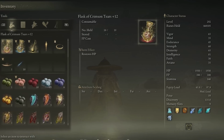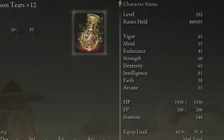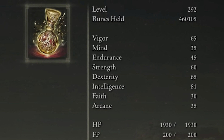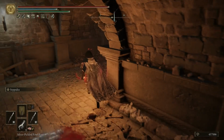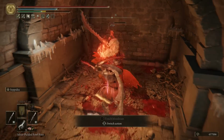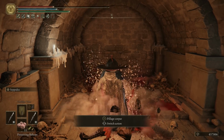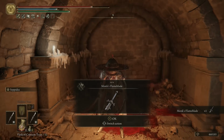But also on screen you're going to be seeing my stats. I'm not even using the Silver Scarab Talisman, and my Arcane is extremely low because I've been doing other videos recently and I've run out of larval tears, so I actually can't change my stats from my previous video that I prepared for. But even still, with the incredibly low Arcane and not even using the Silver Scarab Talisman, simply only using the Pickled Foulfoot to boost my discovery, I actually managed to get this in about 15 or 20 attempts. As you can only do this once per run, it should really only take you about 20-30 minutes. Hopefully you can get it before me, but like I say, even myself, not with the right stats and not with the right boosts, I still managed to obtain this weapon fairly quickly.